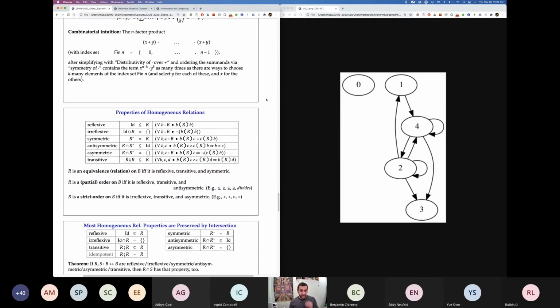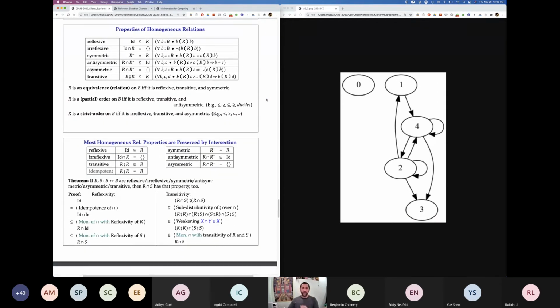Okay, so I'd like to get back to relations. So that whole going forward, stepping back, going forward, stepping back. I just really want to make sure people are comfortable. We talked a bit about counting, and we'll come back to counting. I just want to make sure that you didn't waste time learning about relations and then forget. You really need them going forward, because a relation is a graph, and graphs are like the bread and butter of computer science. So you really need to know what a relation is.